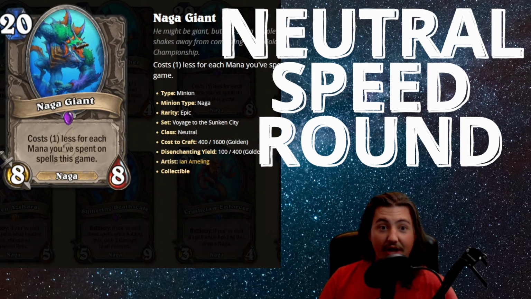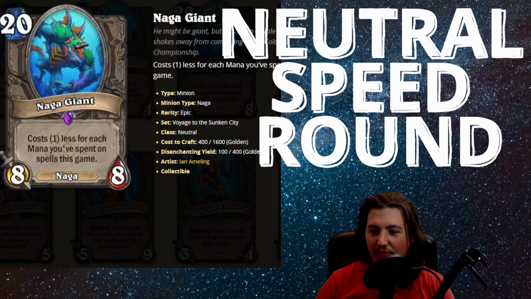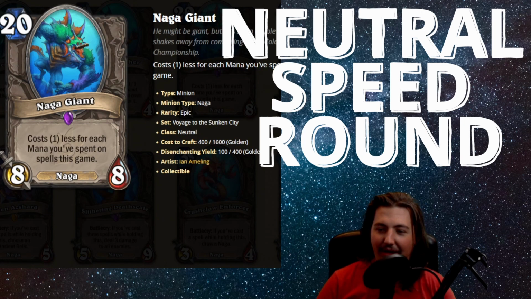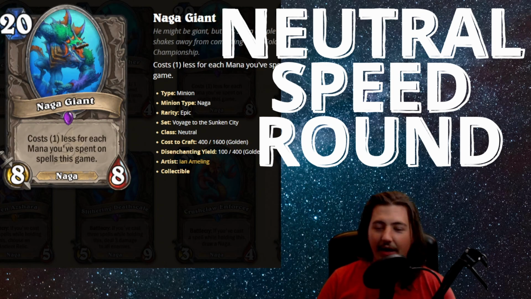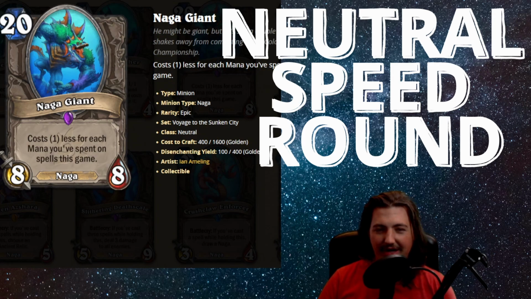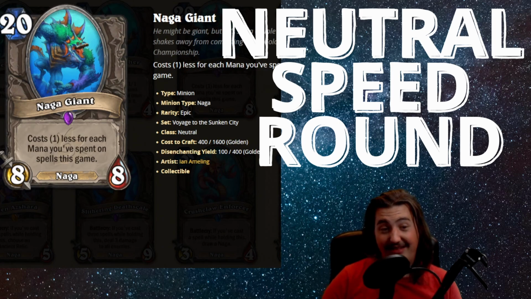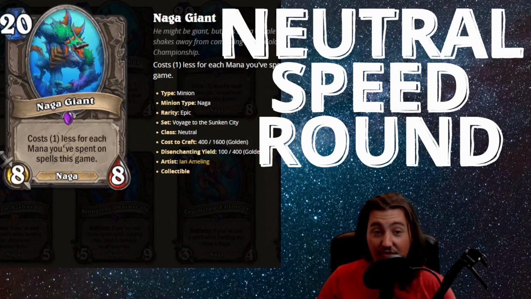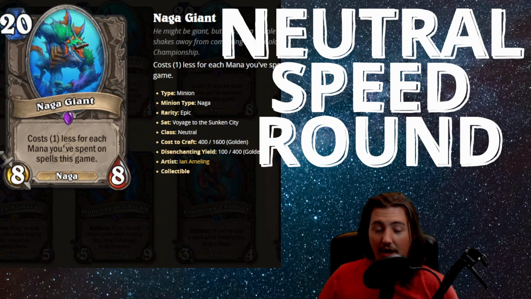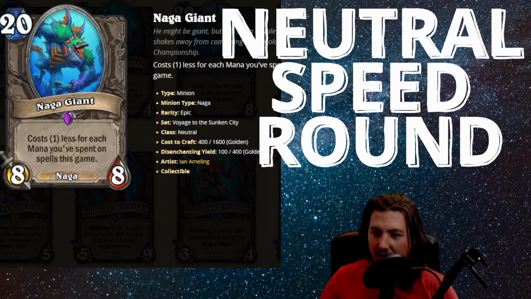Naga Giant. Ooh, another giant. So exciting. We love this. It costs 1 less for each mana you've spent on spells this game. This is great for Big Spell Mage. This is really interesting because it's kind of like the Arcane one, but a little bit more balanced. And it's 20 mana. That's a lot of mana. That's a lot of spells you have to cast, but if you cast like 2 10 mana spells, you're fine. There's a lot of science you can do with it. This is going to be a really, really cool card.